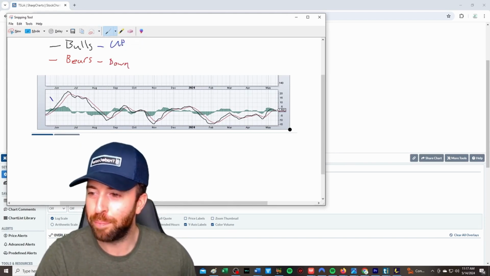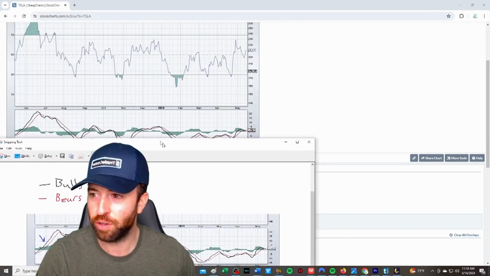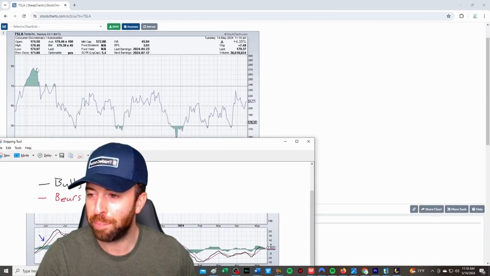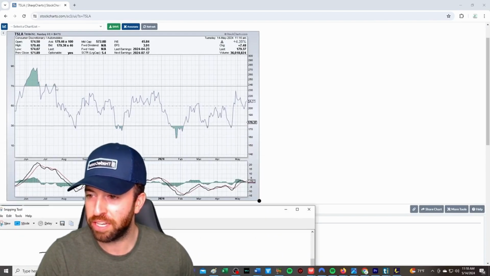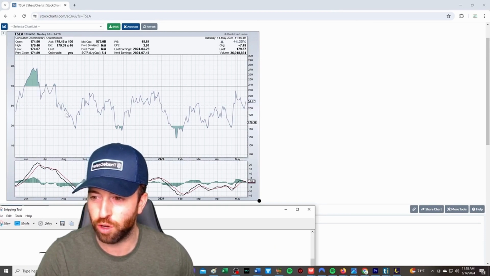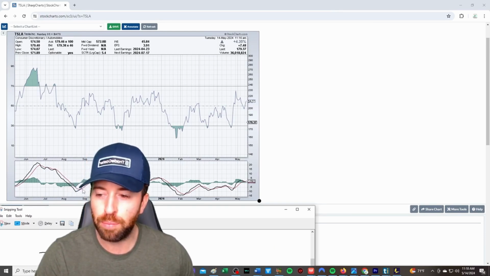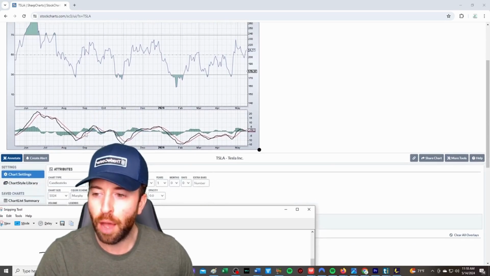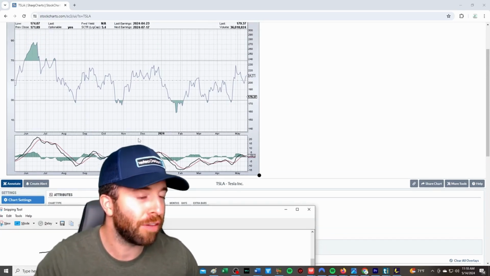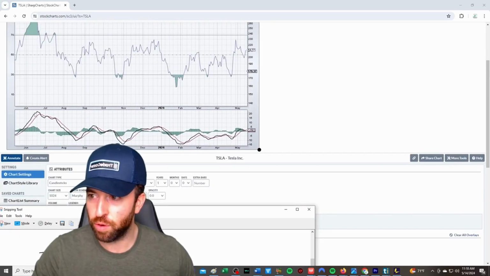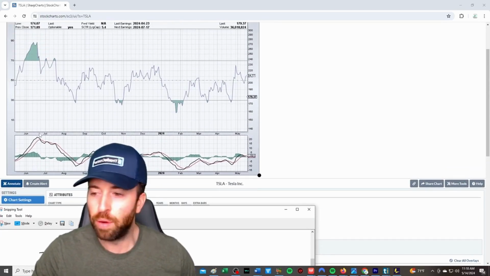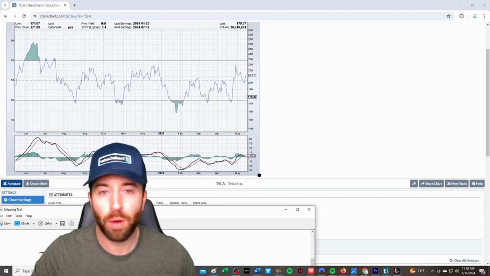You guys can see the bulls are in control. As the bulls are in control, guess what happens? The stock goes up, up, up, up, up. Then we roll around, we switch, and now the bears are in control, right? Now the bears are on top. And as long as that red line is on top, we know again we're going to keep on falling. But then we get that reversal, right? Then we get the switch. Now bulls are in control. So you can basically say to yourself at this moment, whenever the bulls are in control, you always have a better chance of going up than going down. When the bears are in control, you always have a better chance of going down than going up, right?